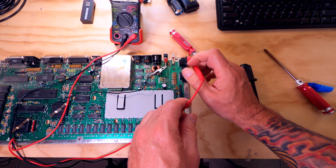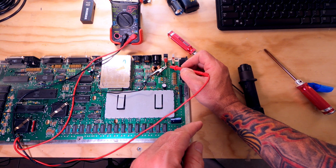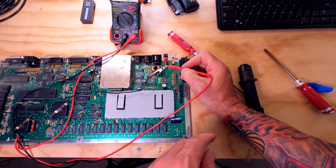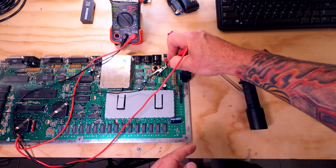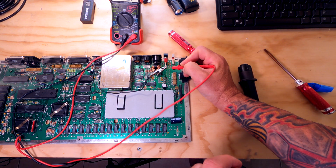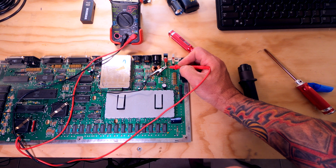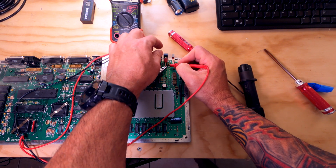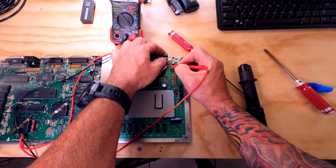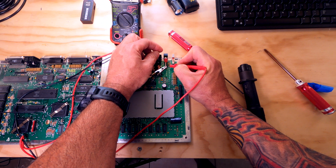Now there's 3 legs to the switch, so I'm assuming that when the switch is in one position, we've got continuity, and then when we turn the switch, we'll have continuity on the other leg. So right now, if I go meter to meter, we're good. Meter to one leg, middle leg, nothing. Middle to the first leg, nothing. Throw the switch, we got nothing. We got nothing on the connection. So, I'm not sure if that means this switch is dead or if I'm looking at this wrong. I don't think I'm looking at it wrong. I just don't think the switch is working.